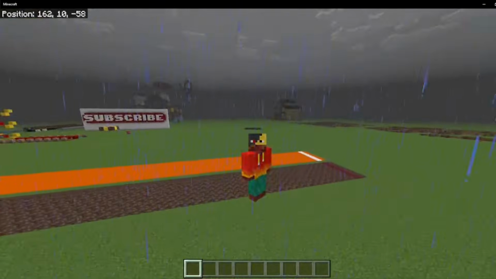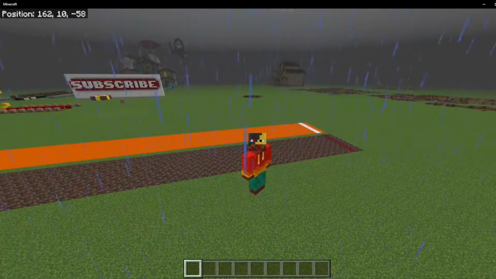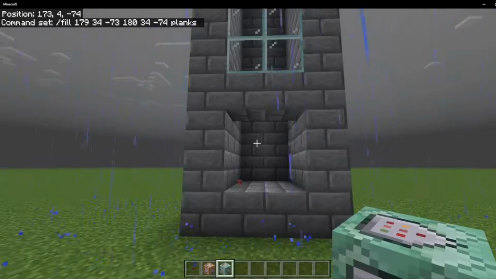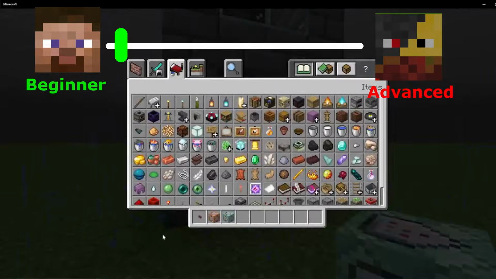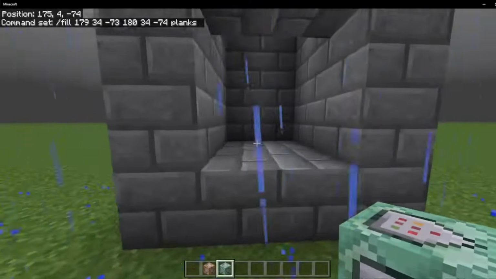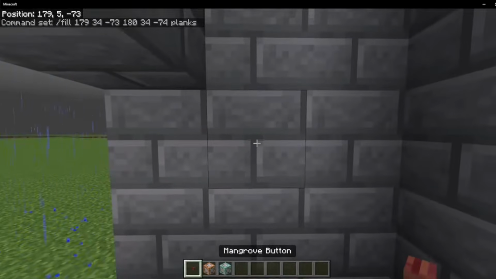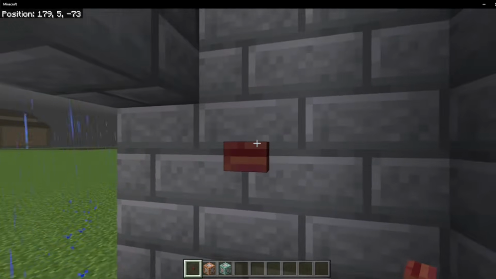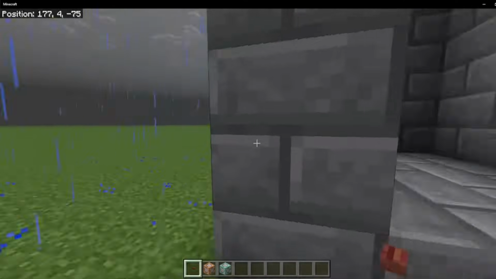So in today's video I'm gonna be showing you 3 different elevators that you can make in your world using commands. This first one is extremely easy. All you're gonna need for this one is a button and 2 command blocks. To start off, you're gonna place a button wherever you want to go up, so this will be what makes you go up. And this one's built very similarly to our last one.